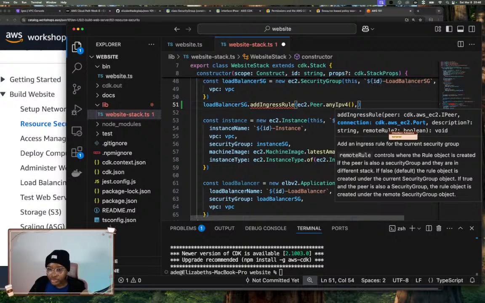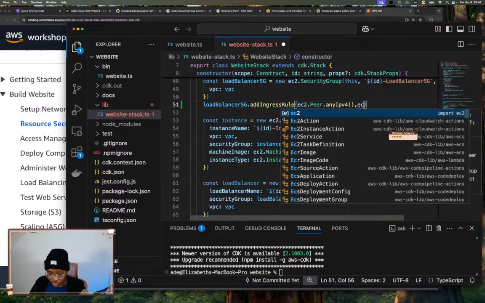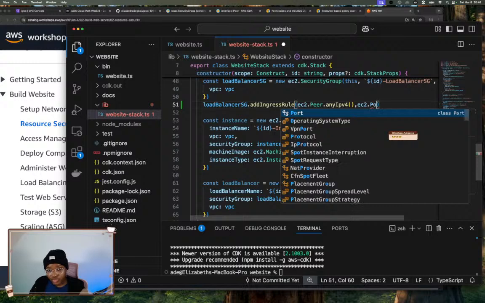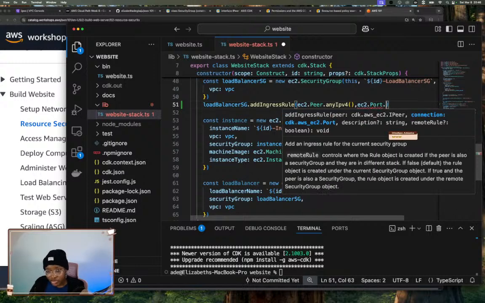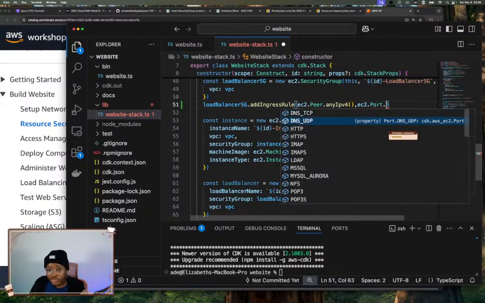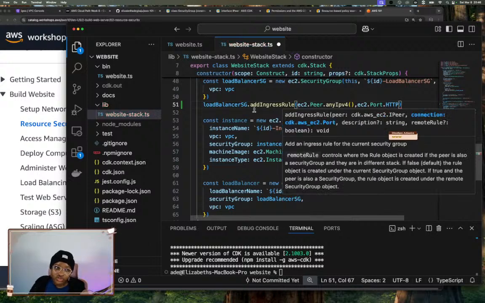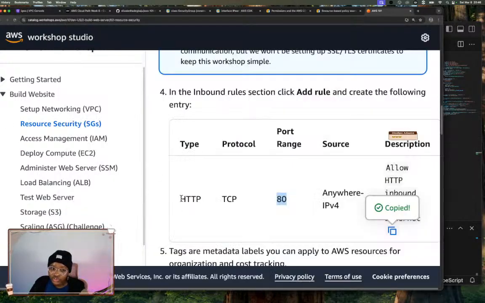So we're saying ec2.Port.http. As you can see from this page, it's HTTP, so you can just use that directly.